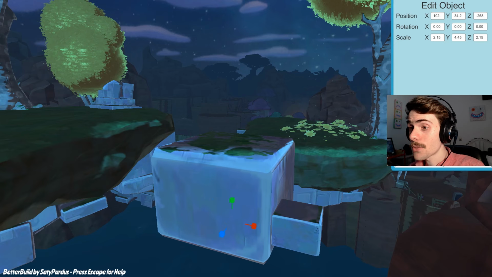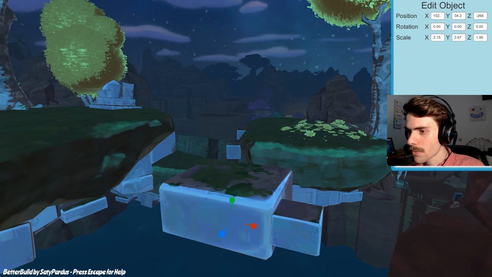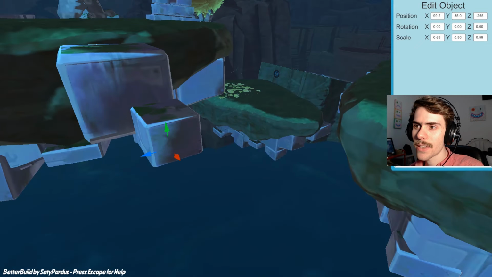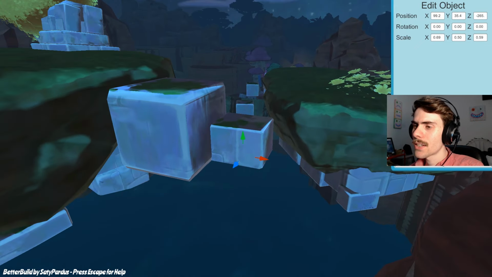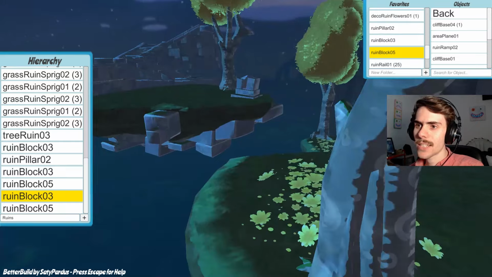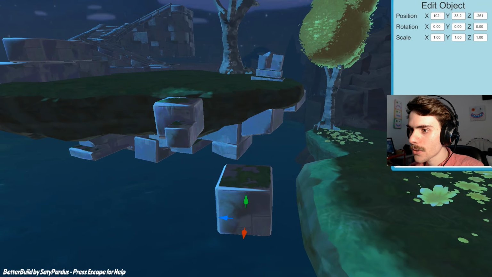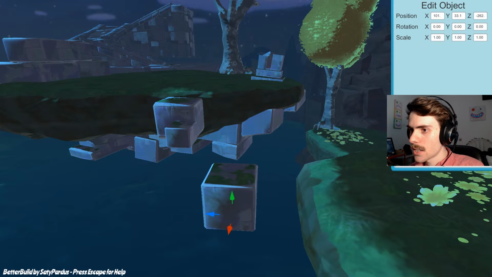Oh, we could connect them just so they're not always on their own. If we connect those two together, I think that'll look a bit better. And it's a bit more of a challenging jump. Actually, a bit too challenging. So how about one there? Catch you if you fall.